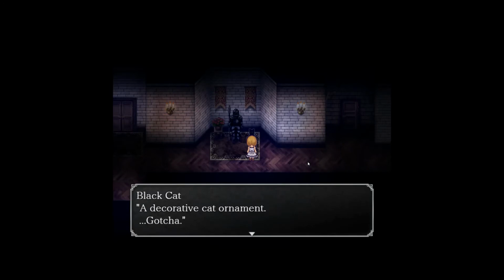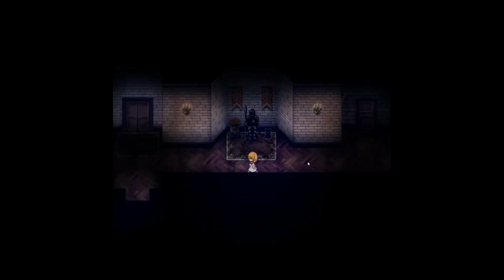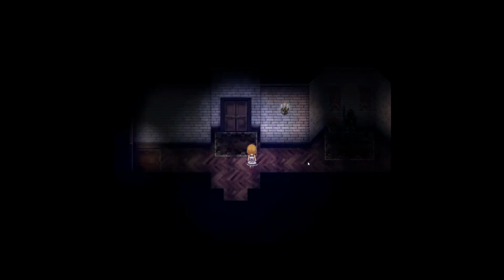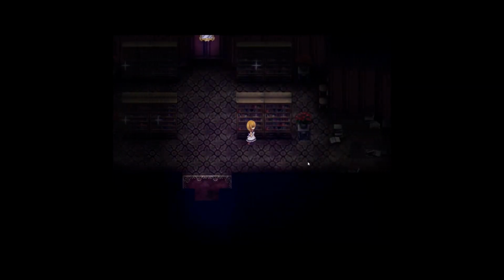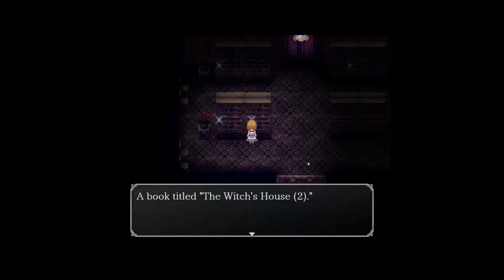Decorative cat ornament. Gotcha! Very funny. Okay, let's keep... You stare right there, man. Okay, what's in here? Ooh, some books. Must be a study of a library. Book titled The Witch's House 2.